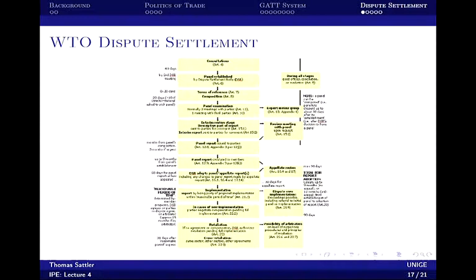Often these countries do implement what's being requested, but sometimes they don't. So the EU still is paying subsidies to Airbus. So in cases of non-implementation, there can be a dispute over implementation, and we're going to do the whole thing again. Now we're going to have a dispute whether the EU actually follows the verdict of the panel or not. And if the EU still does not comply, then the EU authorizes the US to retaliate.